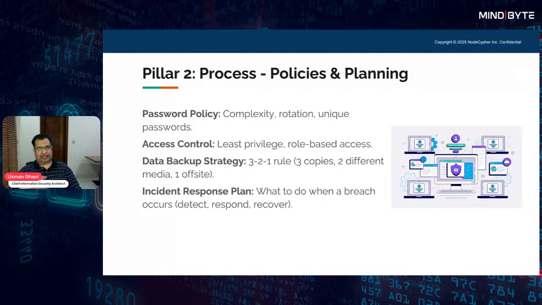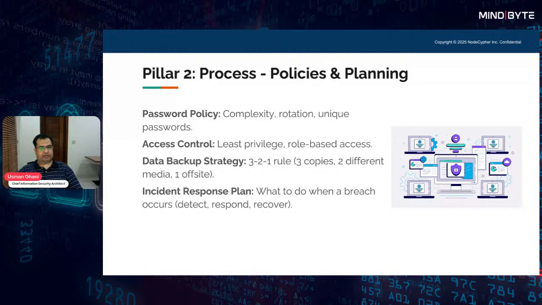And if that happens, then the data backup strategy, the next one, is the answer to that, and that should be there. You should have a data backup strategy, and the best rule is what we call the 3-2-1 rule. You should have 3 copies of data. One is the original one, and then 2 copies. The 2 other copies should be on 2 different media, meaning one should be on a hard disk and the other one should be offsite, so in the cloud or wherever you're storing your data.